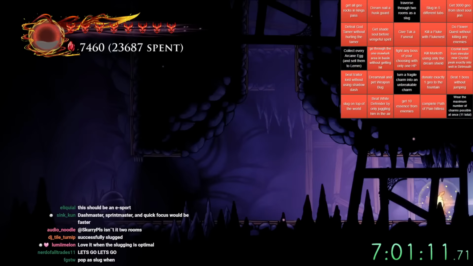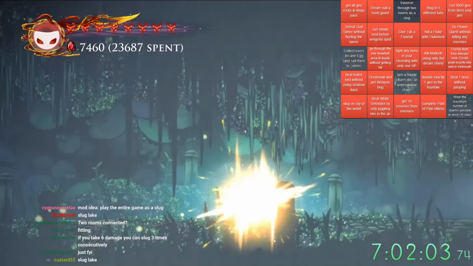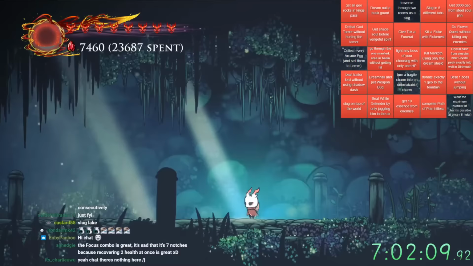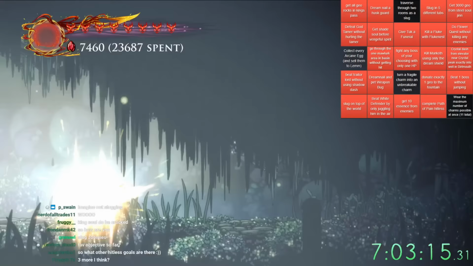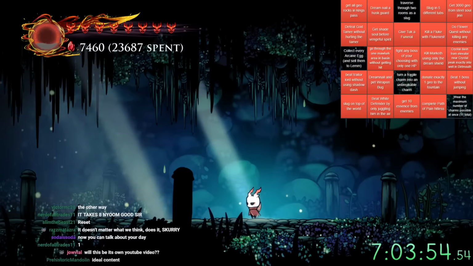Okay, here we go. Second room, I think this one's a little longer. Okay, we're not even, like, halfway. I took a step! Chat, does that invalidate it? Okay, that definitely invalidates it. What was that? So yeah, now I can talk about my day.